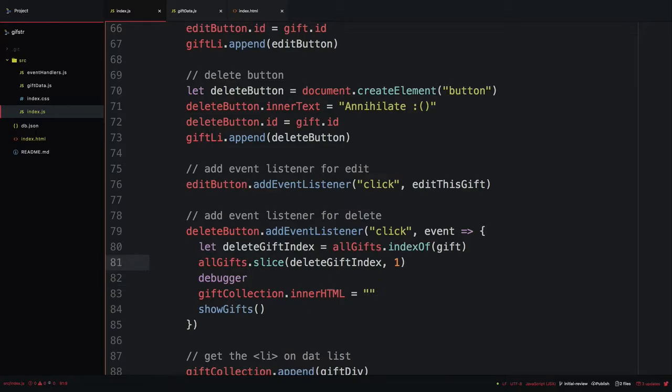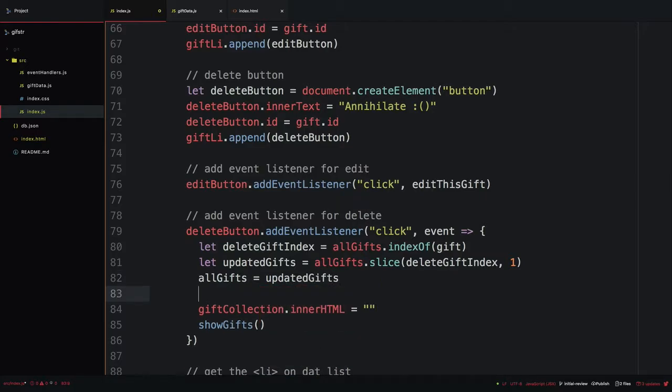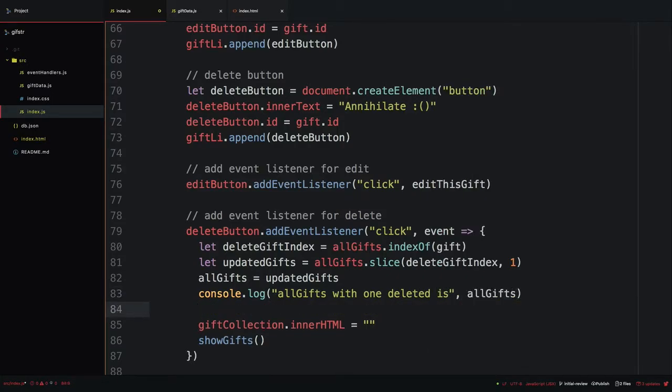I'm going to set this equal to let updated gifts to a variable, and then reassign what all gifts is. So if I put a console log of all gifts here, gifts with 1 deleted is all gifts, put a debugger. Any questions about what I'm doing right now?